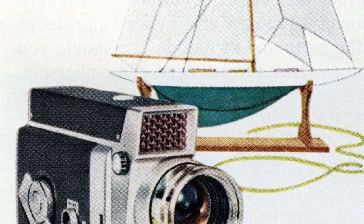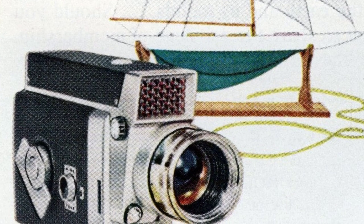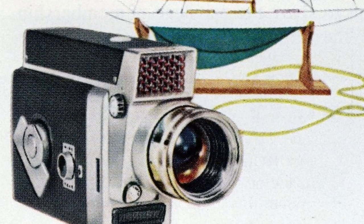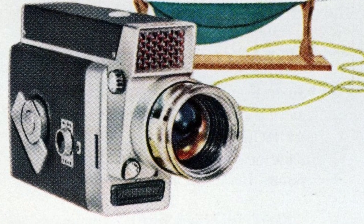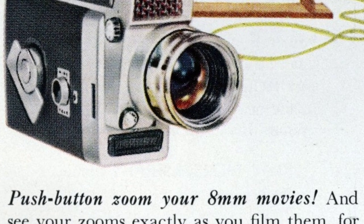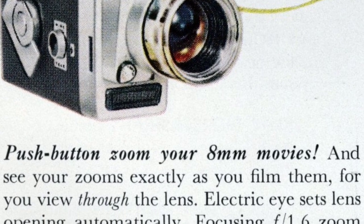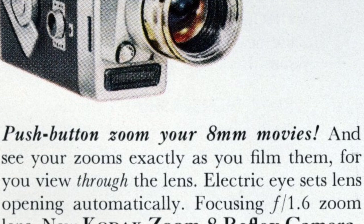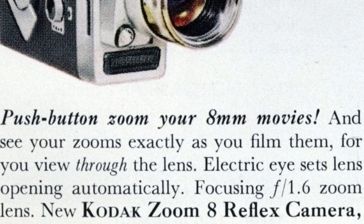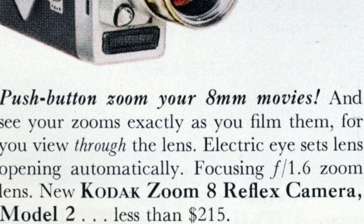Capture your memories with the vintage Kodak Zoom 8 Reflex Camera, Model 2. This camera allows you to push button zoom your 8mm movies and see your zooms exactly as you film them, as you view through the lens. The electric eye sets the lens opening automatically, and it features a focusing f/1.6 zoom lens. And the best part? It's all available for less than $215.